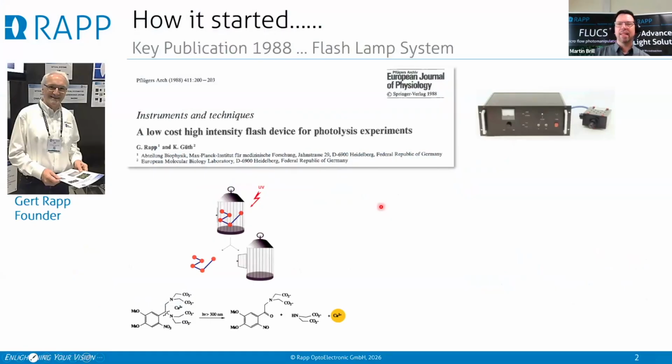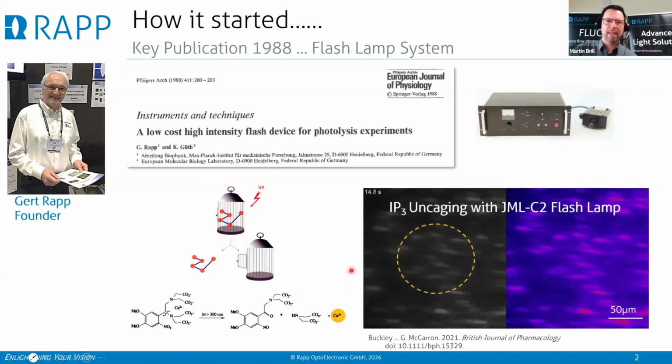80s. And there he intended to provide a new device for photolysis to actually get a neurotransmitter at a certain space uncaged. So what it means, uncaging, here you see like a small sketch. You have a chemical in a cage, together. You use some strong UV light. It cleaves, and then you have a neurotransmitter like calcium, glutamate, or IP3.